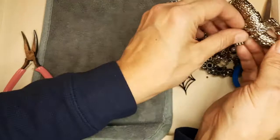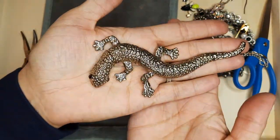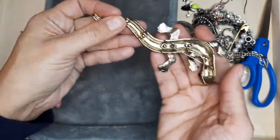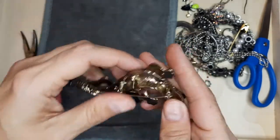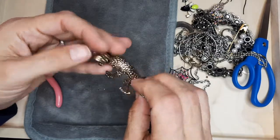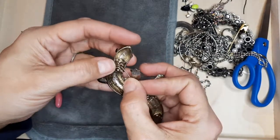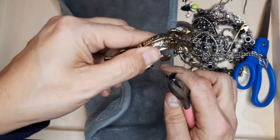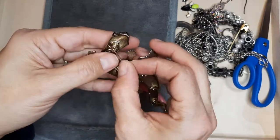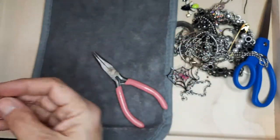Ooh — what is this? Look at that — it's like a lizard and it is a pin. It's got two black rhinestones for eyes and it's articulated. What's wrong with it? The pin looks like it's bent out of shape. Doesn't look like anything else is wrong with it — just bent. Let's reshape that. Looks a little bit better. Very cute — it's not marked anywhere, but what an interesting little pin. Like a gecko. Cool.